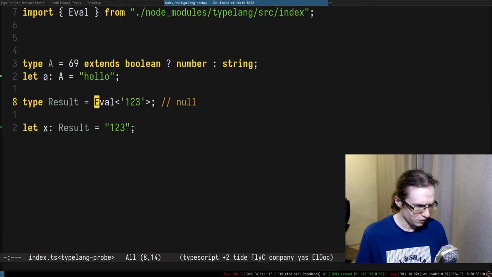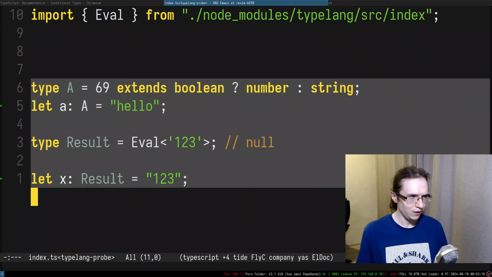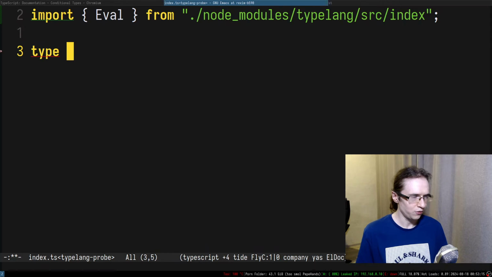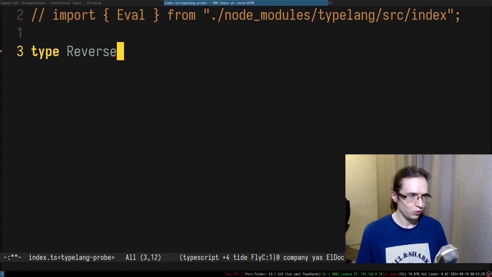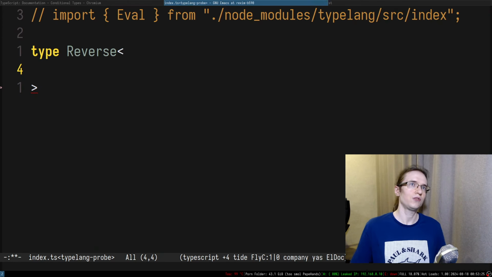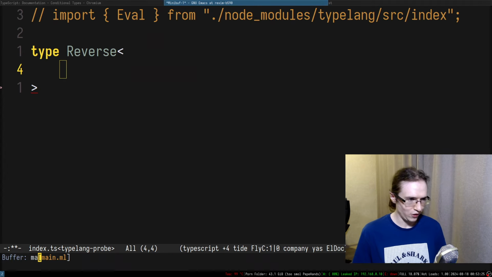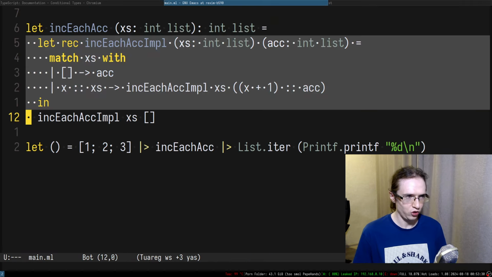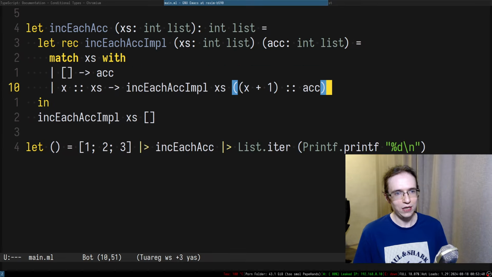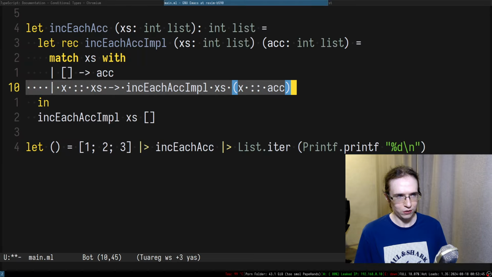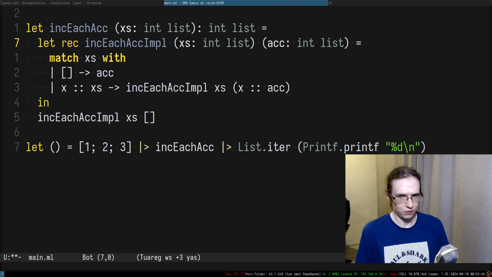Where is my index? Here it is. Okay, so let me get rid of all of that. And how would I define reverse? Right? How would I define reverse? Well, reverse is basically that, right? We just use the accumulator situation, and at the end, we just reverse it. So essentially, if I remove this thing and just append X in here, this is basically the reverse implementation. So that's what it is.